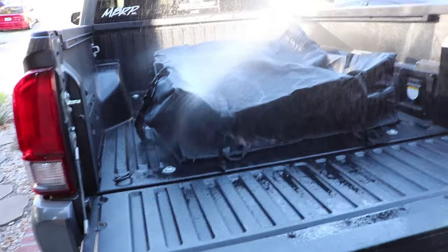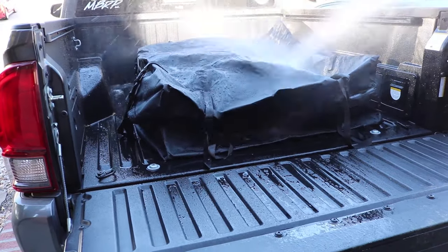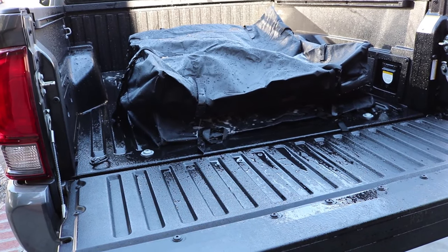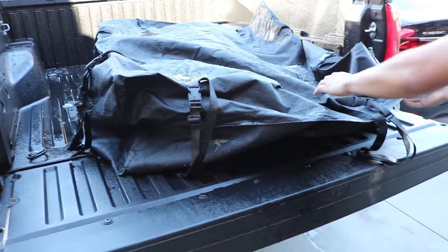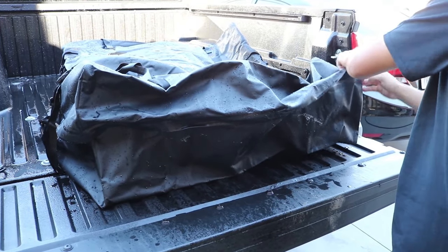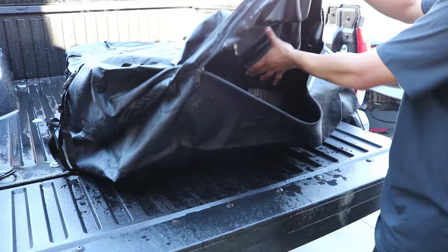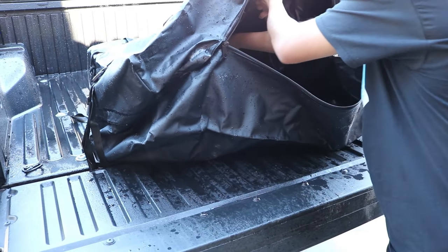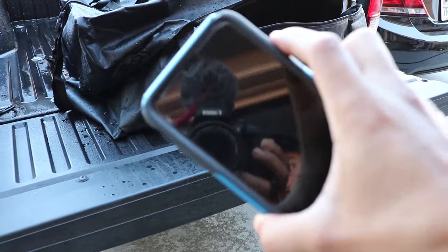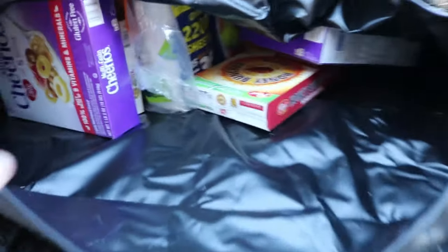Here's going to be the moment of truth. All the items are in there, including my iPhone. I'm putting a lot of water just to demonstrate as if it was raining. I'm going to go ahead and open the bag and hope nothing's wet. The most important thing — the iPhone — still on. Still working. You can tell: waterproof.